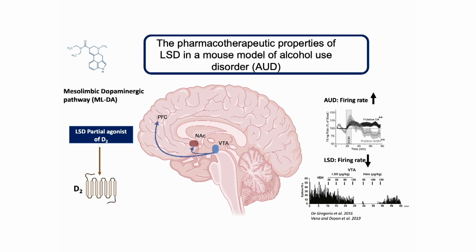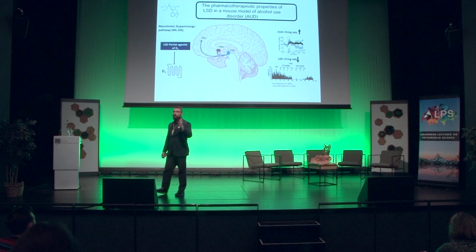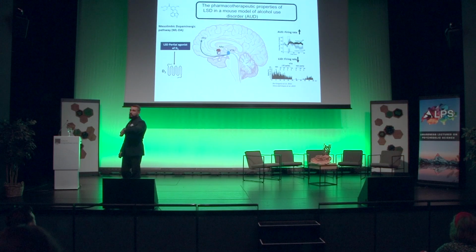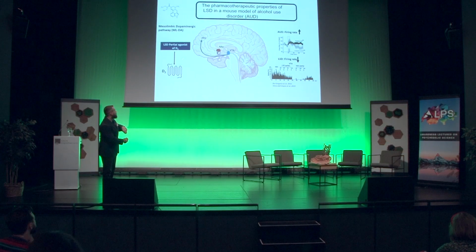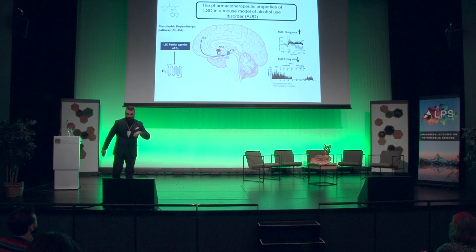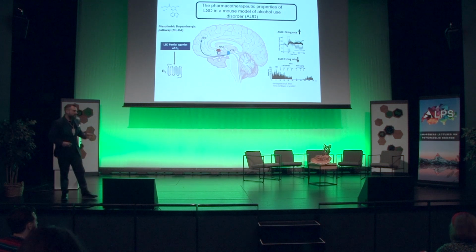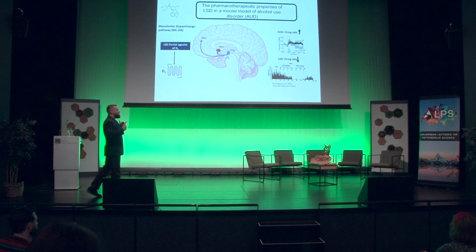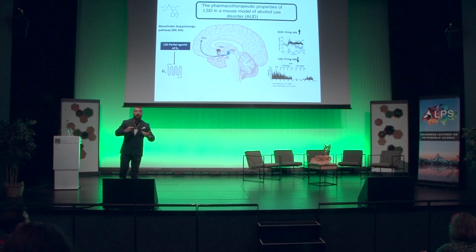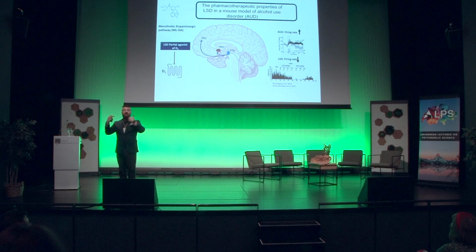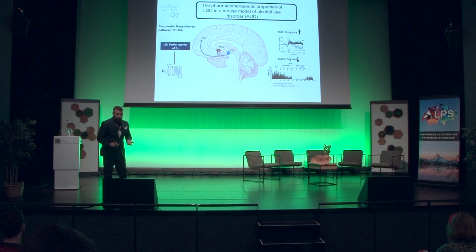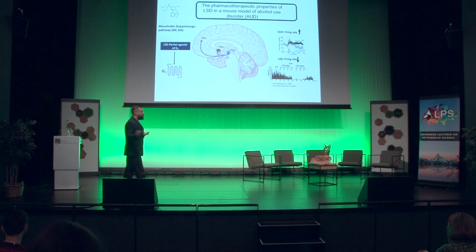Whereas we demonstrated that LSD is able to shut down the neuronal activity of the dopaminergic neurons through the modulation of the dopamine D2 receptor, because if you block the dopamine D2 receptor, you don't have this modulating activity of LSD. So we decided to embrace this new path and try to investigate the mechanism of action of LSD and its anti-addictive properties. And of course, to do that, we use mice.